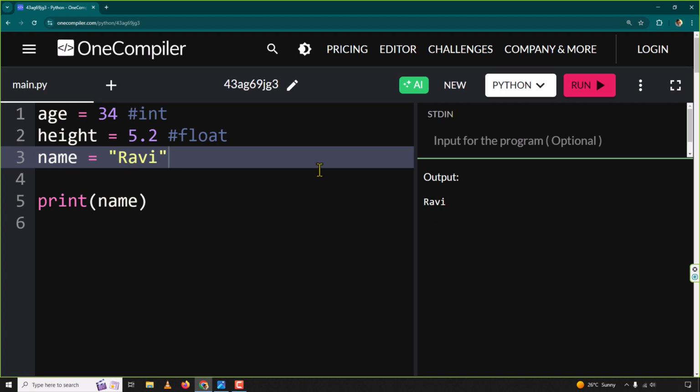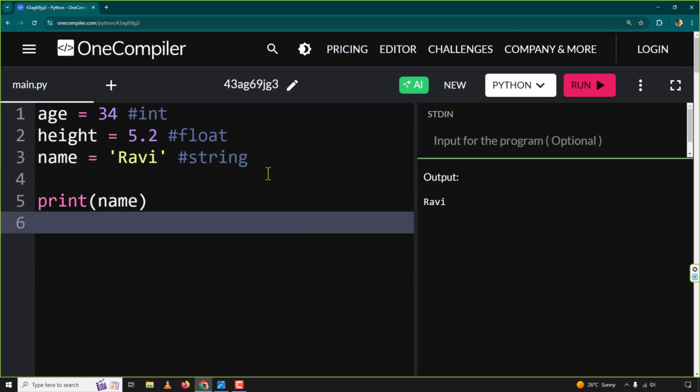For integer and float, we should not use quotes. For string, we should use quotes, either single or double. So this belongs to string.